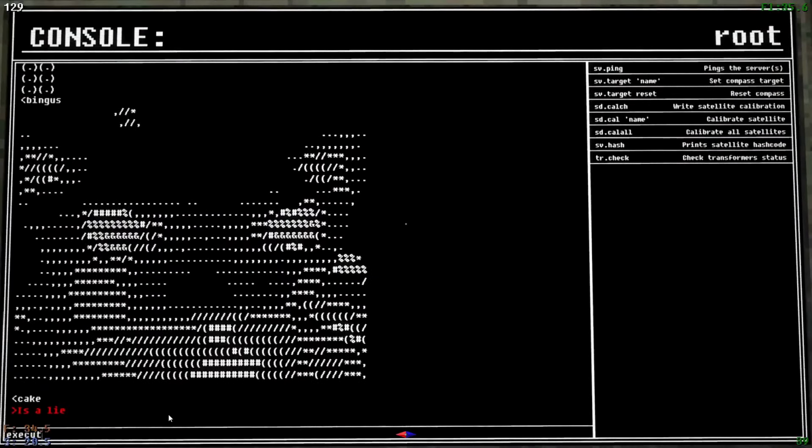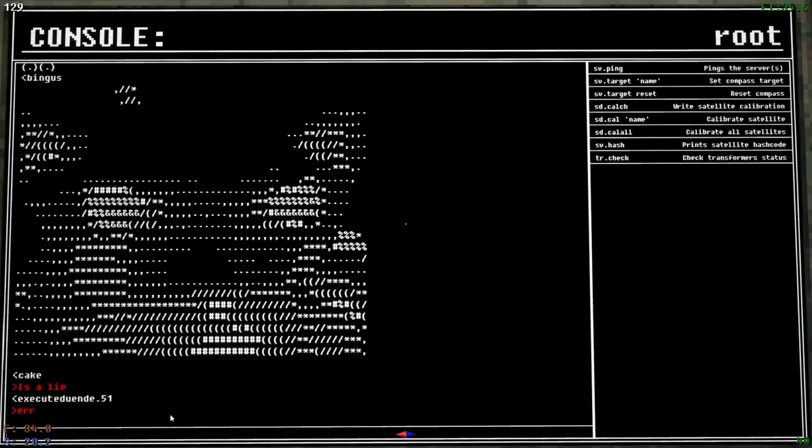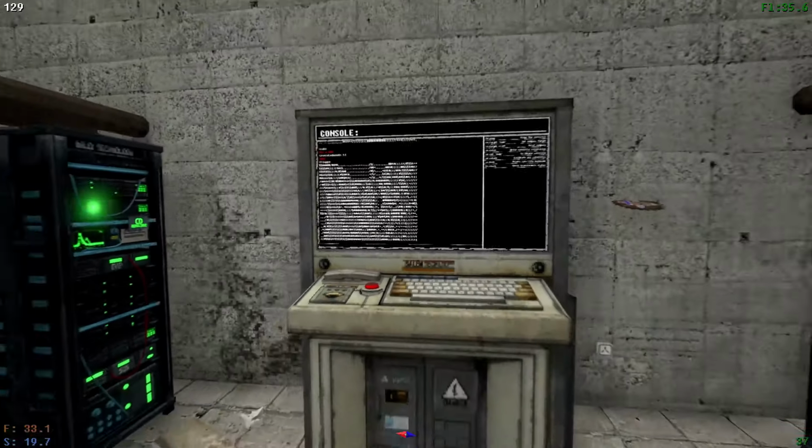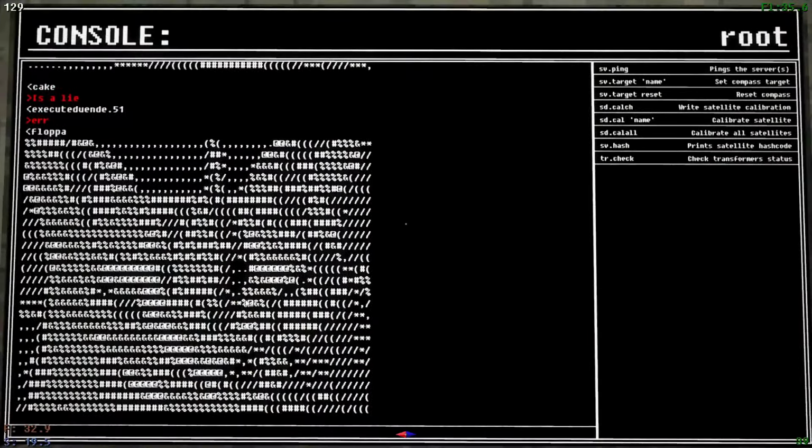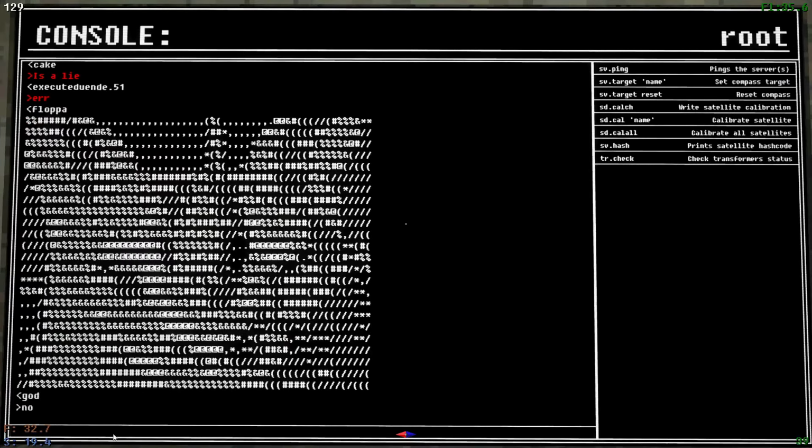Alright. Execute. Duend. Dots 51. Did I spell it right? Yeah, I spelled it right. Alrighty. Flopper. We got the flopper! It's hard to tell. Maybe from a distance? I don't know. It's another cat. Yes. God. We're gonna summon God. No? Fine. Be like that.